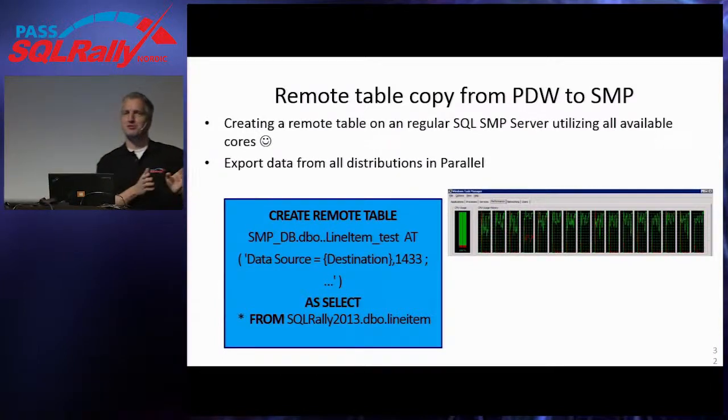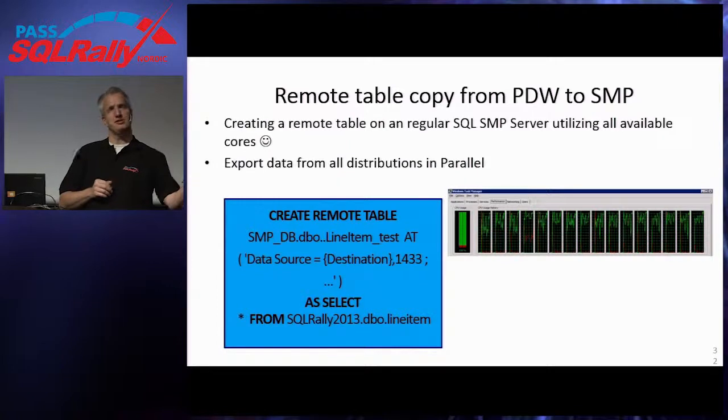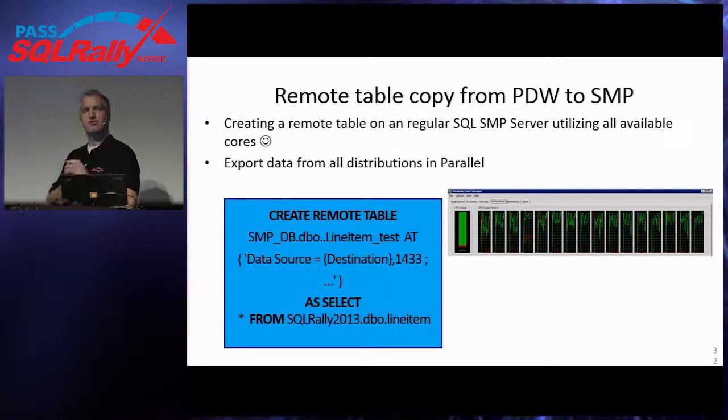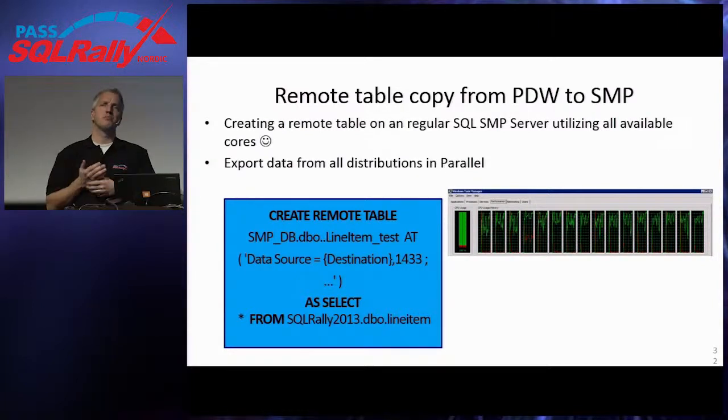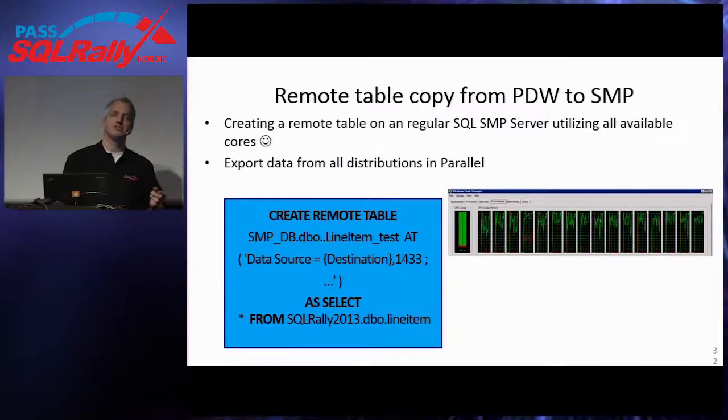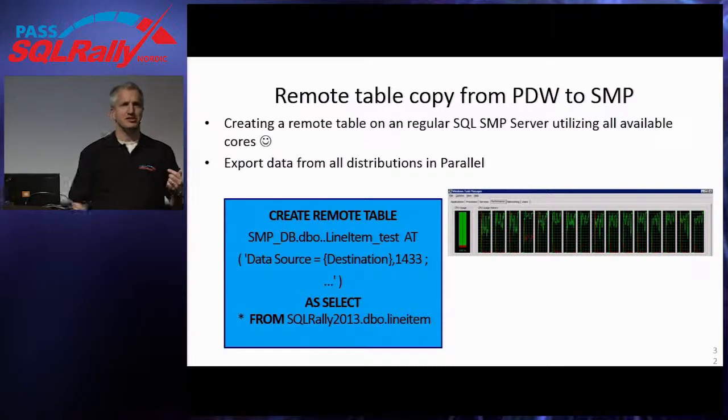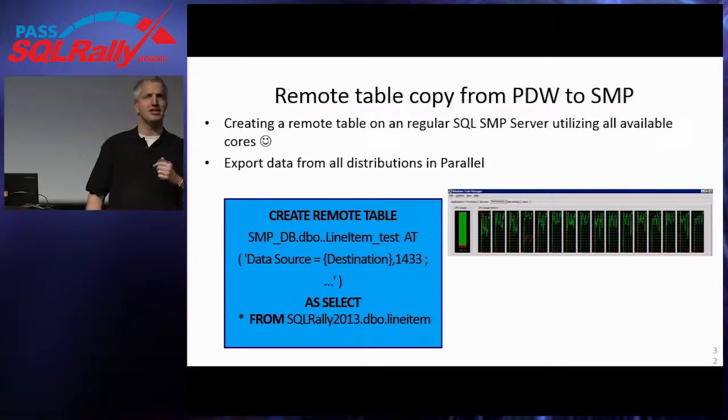Now, I started my demo with showing you bulk inserting, so you have a single file, single bulk insert, single CPU. And with the remote table copy, we leverage the full capacity of that SQL Server box. Like I mentioned, if I import the data with bulk insert into SQL, it takes 1.5 hours.